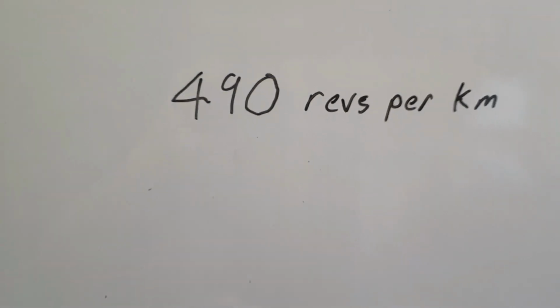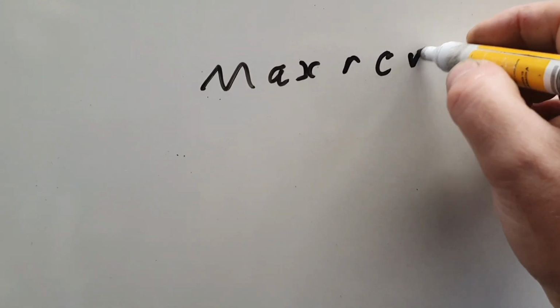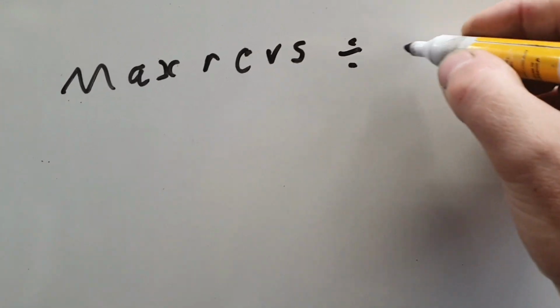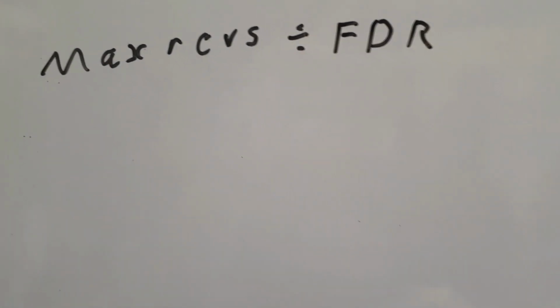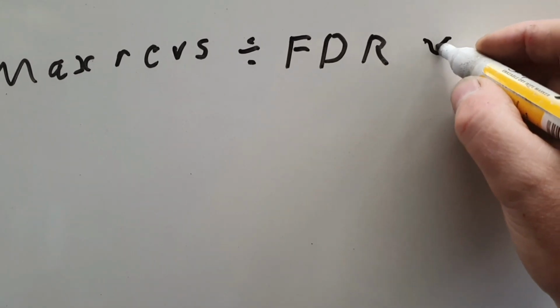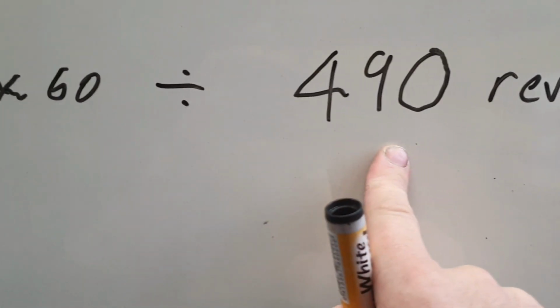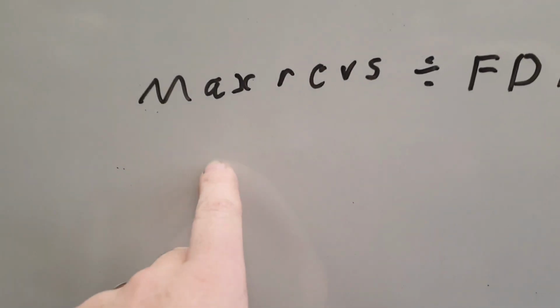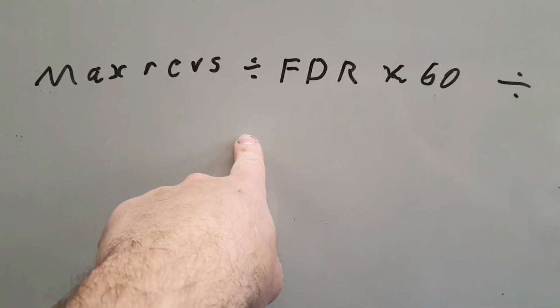All right, this isn't necessarily the only way to do it. This is how I've been doing it. So what you do is you go through an equation. You go your maximum revs, max revs, and then you divide it by final drive ratio. I can't do the calculator and the camera and the whiteboard at the same time, so I'm not going to give you the exact numbers. Times 60, divided by revolutions per kilometre. So why you times that by 60 is your revolutions of your engine will be revolutions per minute, right? And then you divide it by your final drive ratio.